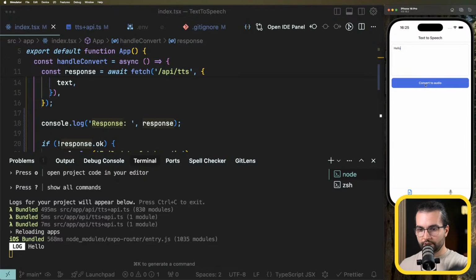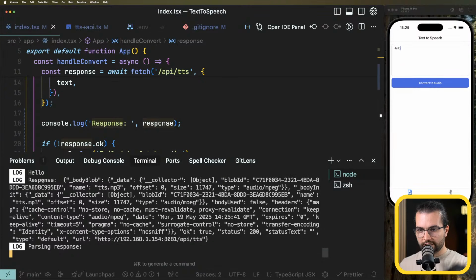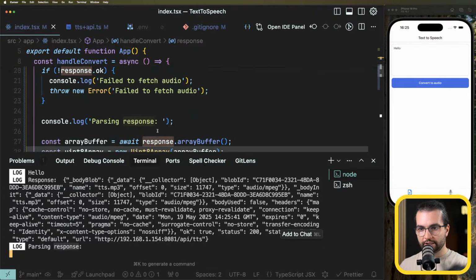Hello, convert. Response. Parsing response. So now it got here.